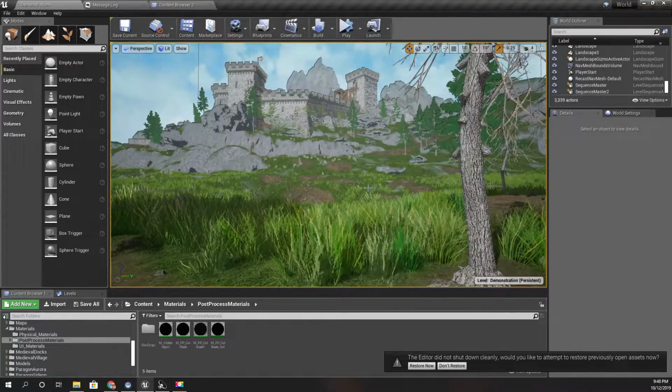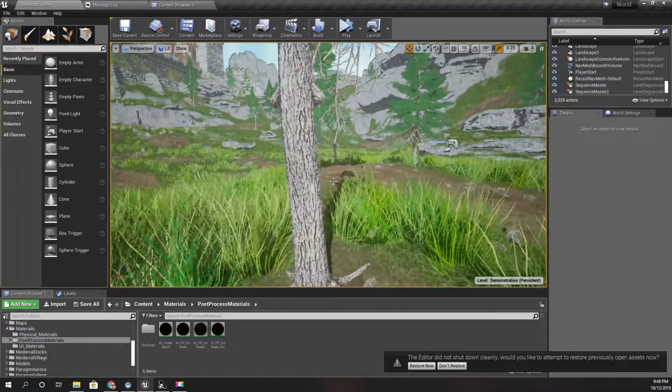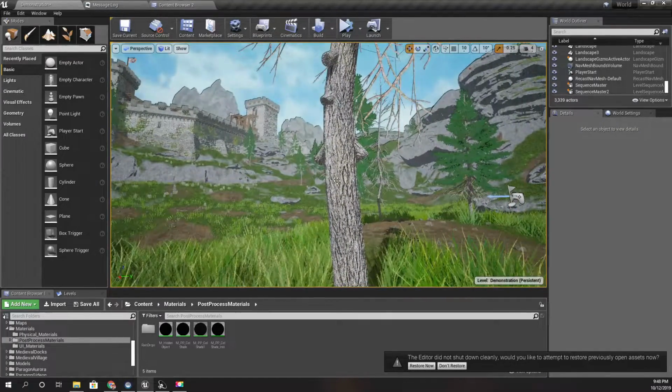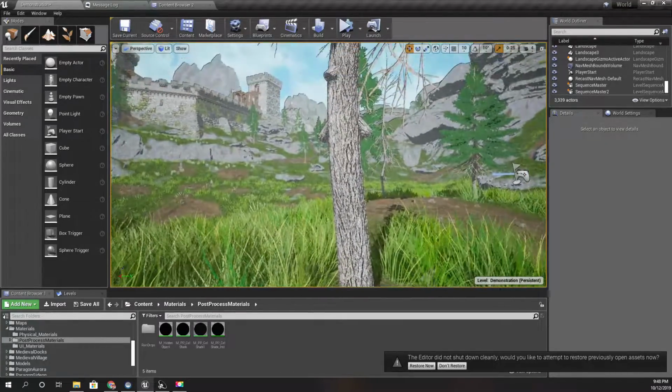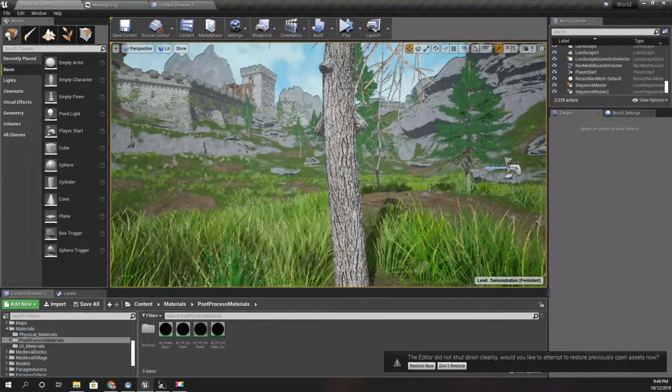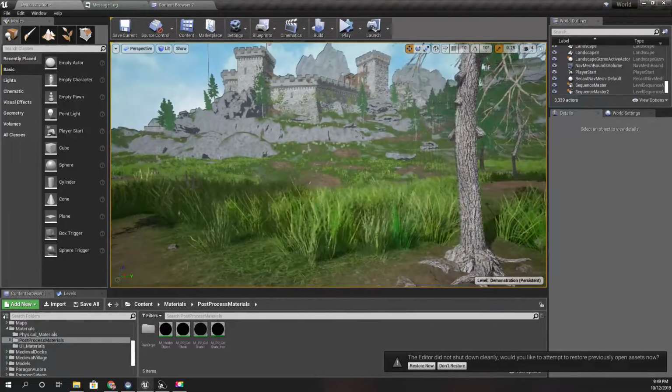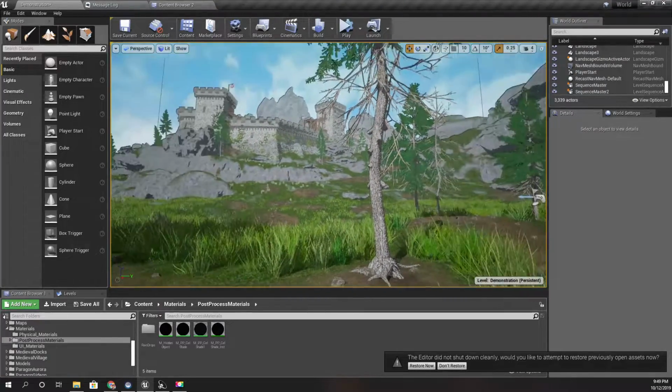I can open this texture and modify it, or instead of using a texture, maybe I can apply a color. But let's try an easy way.